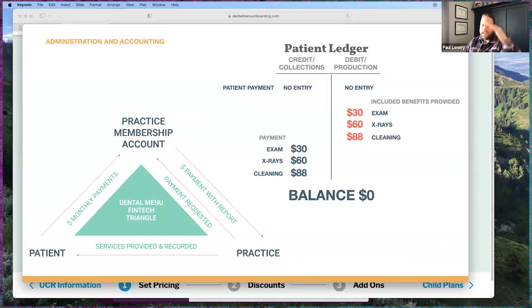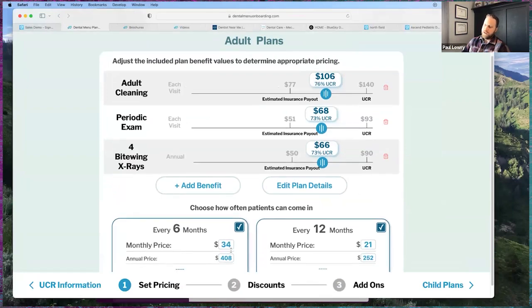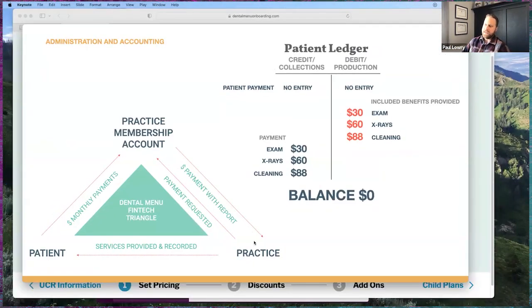But from a standard operating procedure, you're setting the monthly amount you want to be paid, right? So do the onboarding. You've got to get paid $34 a month. You're setting the reimbursement amounts for the claims. And then obviously you're never downgrading a claim or denying a claim. I mean, you're hitting one button and you're moving the money across. It's kind of like you're submitting a claim anyway, except you're not having to go through the whole process of sending it to insurance and hoping that it's covered and getting paid peanuts, right?